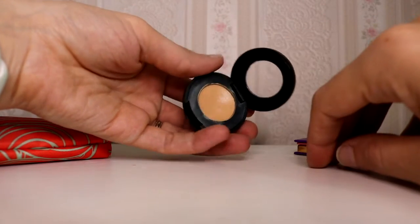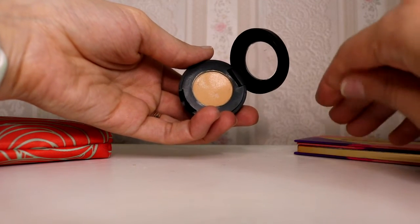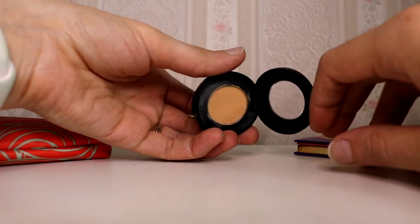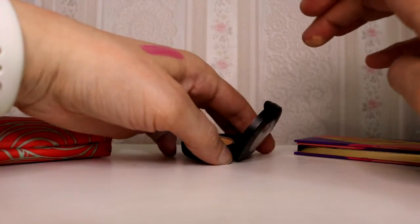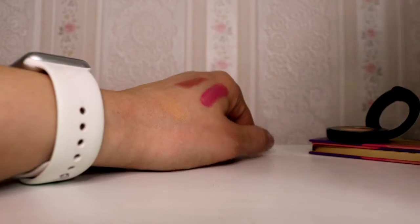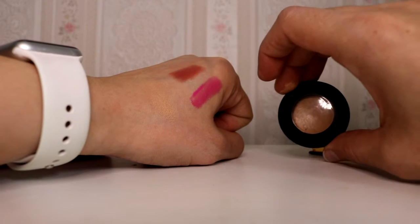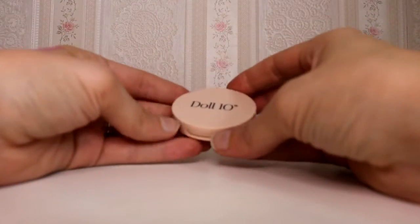It's just so universal. And because it applies really well with your finger, I like having it in my emergencies kit or my purse because I can just do really quick touch-ups under my eye, or if a new friend pops up that I wasn't expecting. You know, it applies beautifully to the skin. It just melts away into your skin, like it doesn't even look like you're wearing it, but it covers up any imperfections or redness, and it just does a really good job and wears well throughout the day. So it is one of those products that is kind of made for having with you all the time because it behaves so well.